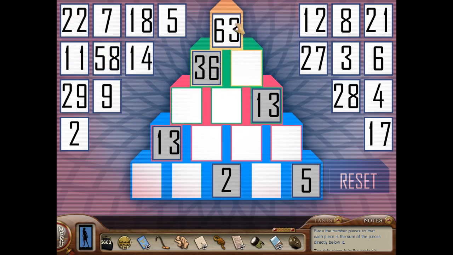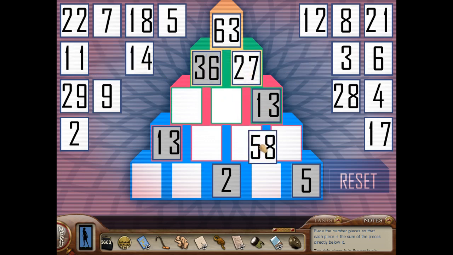36 to get to 63 again. 4 puts me at 40, and then 27. Okay, so then 13, what's 58? That's 71. Like, how does that even work? Place a number of pieces so that each piece is the sum of the pieces directly below it. I don't get how that works with this big giant number. Or is it like only these pieces? So confused.